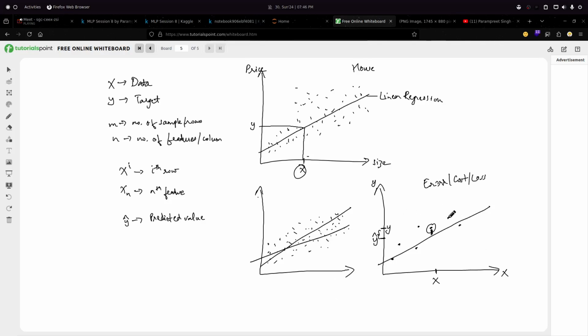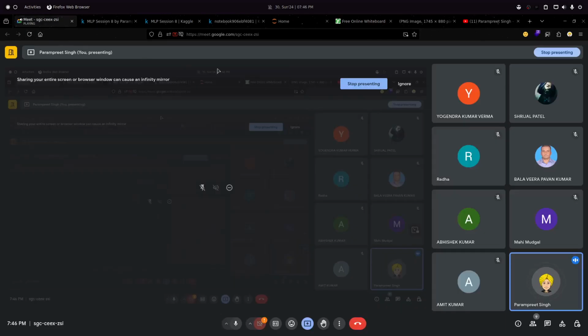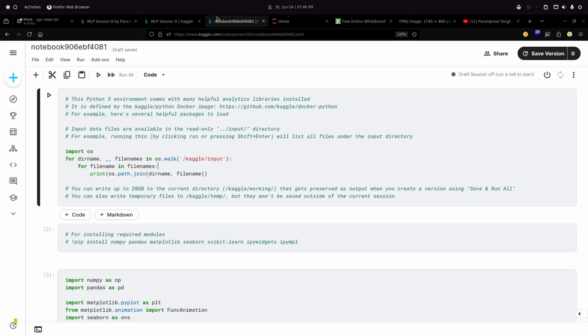The difference between these two: here we have this much difference, here we have this much bigger distance, and here we have no difference, we have the correct value. Here we only have let's say 5 to 6 samples, but while training the model we have thousands of samples.